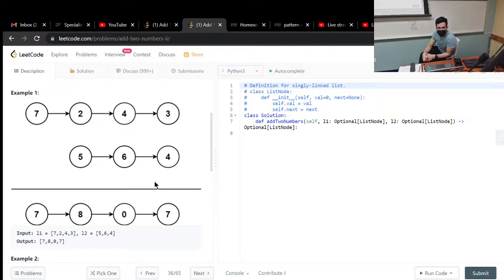Not necessarily. It's still not reversible. No matter whether you do it recursively or not, it will still be the same complexity. Yeah, it will be the same time.